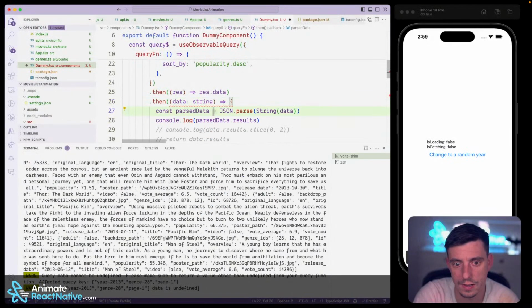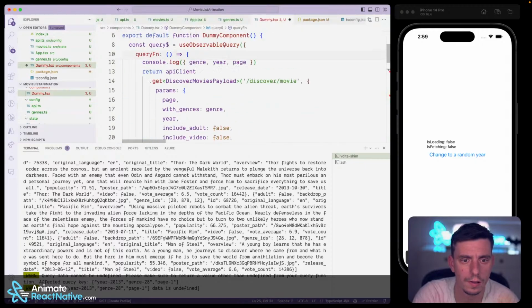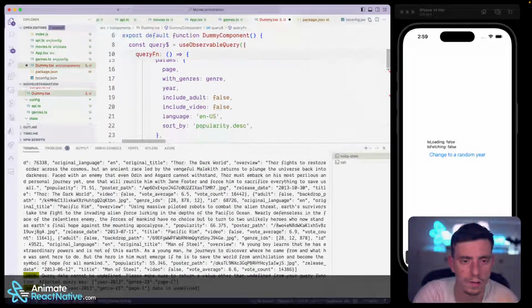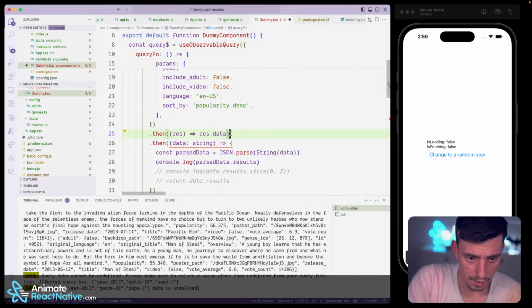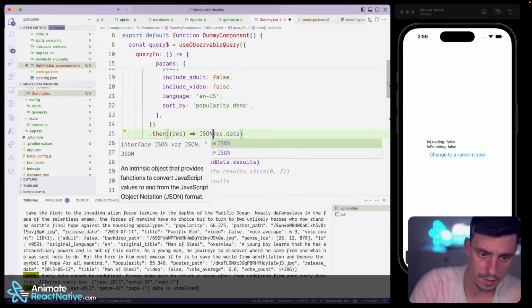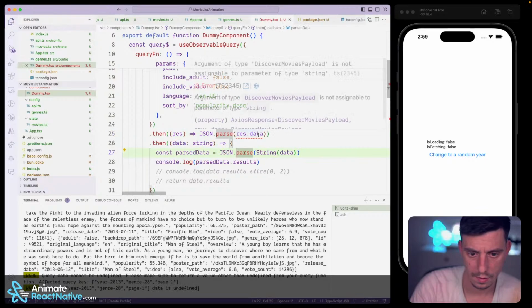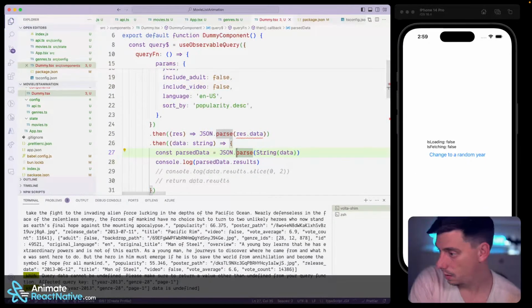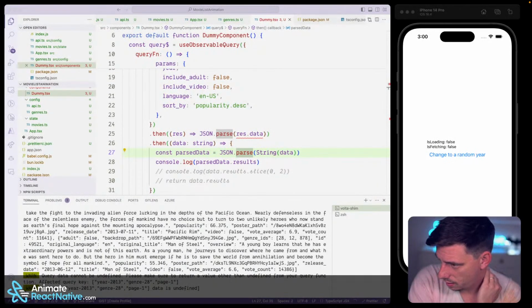String. What's going on? This API accept. Do I need to pass something? JSON parse. I don't know what's going on. This is really frustrating.